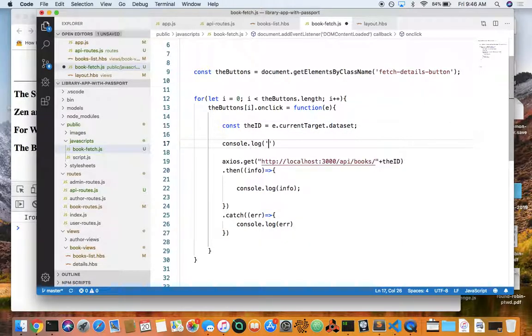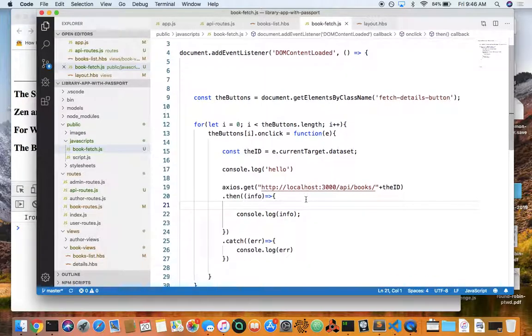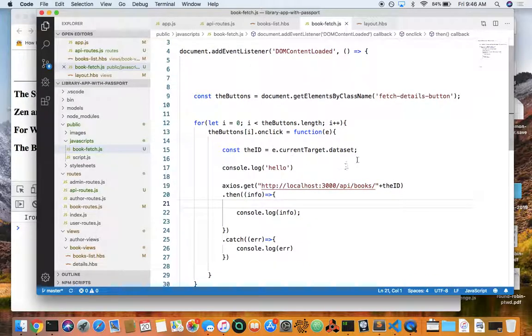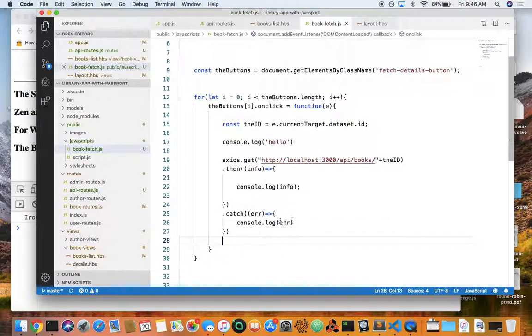Console log something here. Hello. Oh, yeah. Yes, .id. Thank you. That's going to be important. But why didn't we get the console log this thing error? Should have given me an error.